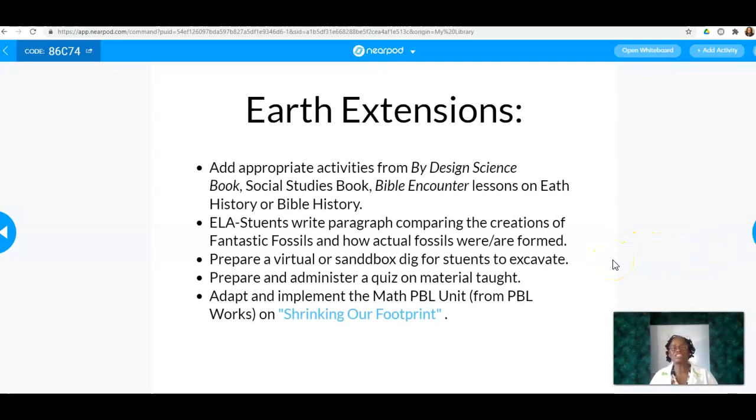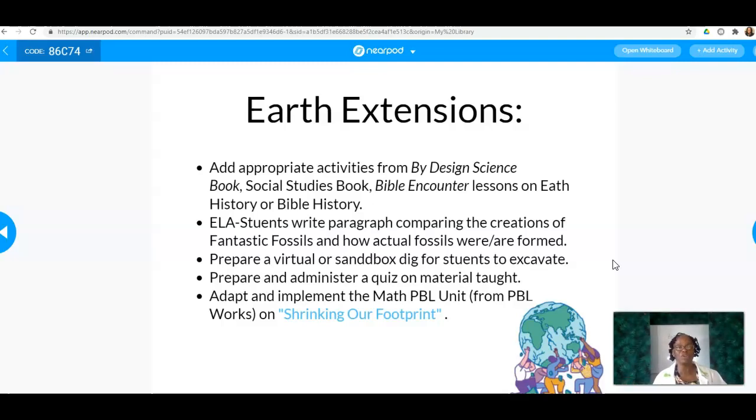So other extensions, in addition to the Bible Encounter unit: I don't know if I mentioned, one of the things this particular teacher did, and I think it's a part of the unit itself, while they were doing that unit, the teacher had them digging up different Bible verses and reading the Bible verses and talking about why it was so important. Just comparing the Bible to archaeology and how God wants us to dig into His Word.